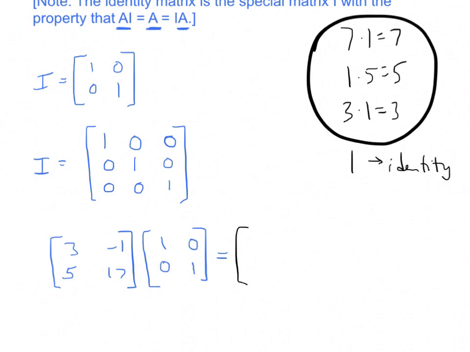So we know that a 2 by 2 times a 2 by 2 is going to be another 2 by 2. So now if I multiply the first row by the first column, you'll notice you get 3 times 1, which is 3, and the negative 1 times 0 just gets blown away. So that's 3. Then when I do the first row times the second column, 3 times 0 gives me 0, negative 1 times 1 gives me negative 1.